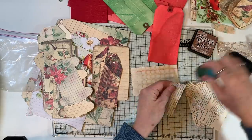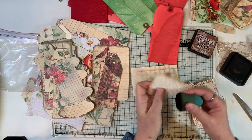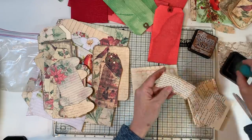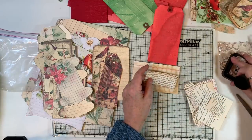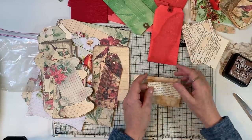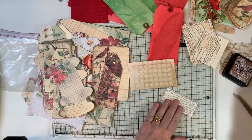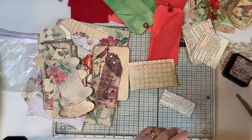I don't know what I'm thinking, but she said she used up her little scraps and things on index cards. She just has a pile at her desk and every once in a while she just goes through and uses up her scraps, which I love that idea because okay, now I'm back to the glue dilemma.